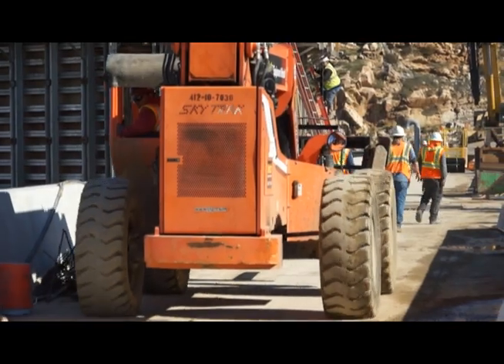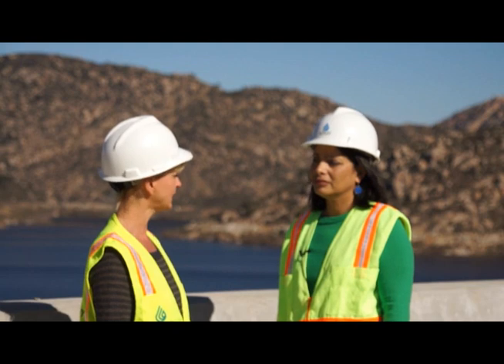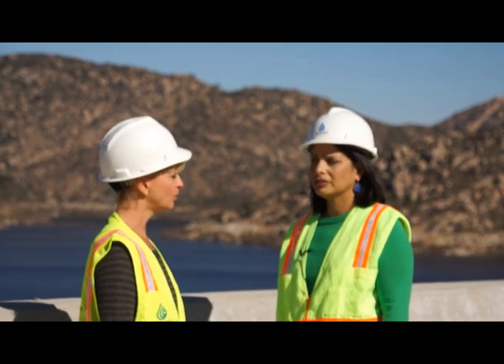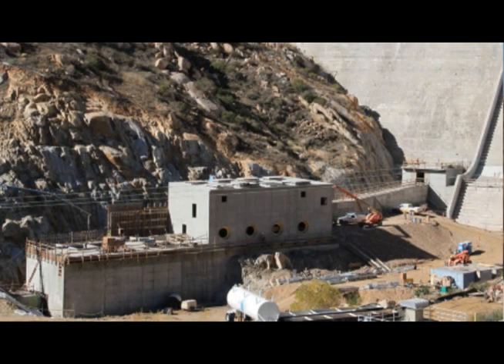What kind of work are you talking about? Work to install the mechanical, plumbing, and electrical systems is underway, as well as the computer programming. The computers are essentially the brains of the dam, and all the other equipment is used to control water flow from the reservoir to the city of San Diego and water authority pipelines.